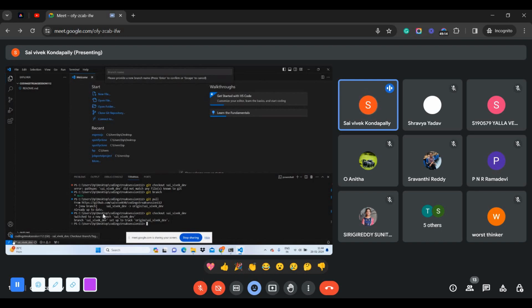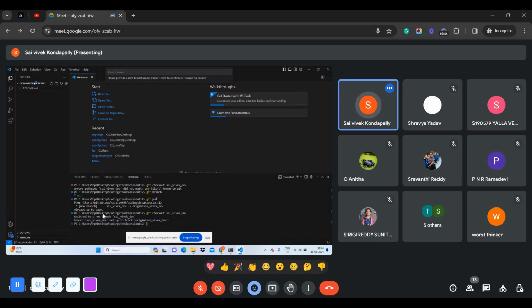You can see here what is the branch that you are having. So the moment you created any new branch, the first thing that you need to do is git pull. When you are pulling this, whatever the new branches that are created in that particular code repository, or whatever new code is committed to that repository, you will be getting all those branch names, and you will be getting all the code that you have written over there.